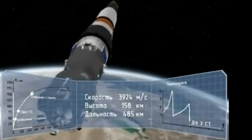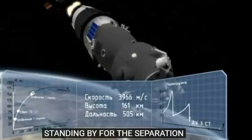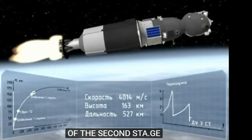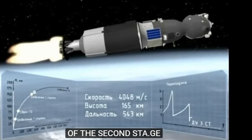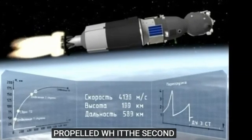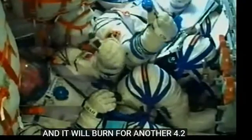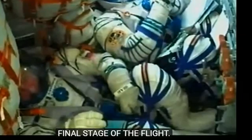Standing by for that hot staging and the separation of the second stage. The visiting vehicle officer confirming the second stage has separated — confirmed, the booster separating at an altitude of about 105 miles. Now being propelled by the single engine of the third stage, providing 67,000 pounds of thrust, burning for another four minutes and two seconds. That's going to put them into their preliminary orbit — this is the third and final stage. Getting great views inside the cabin, seeing Scott Tingle and Anton Shkaplerov — everything going great so far.